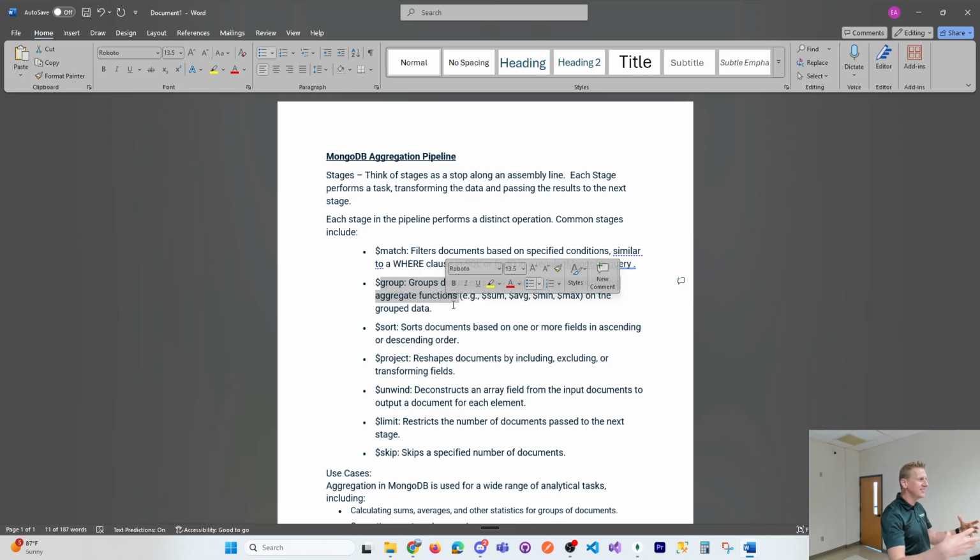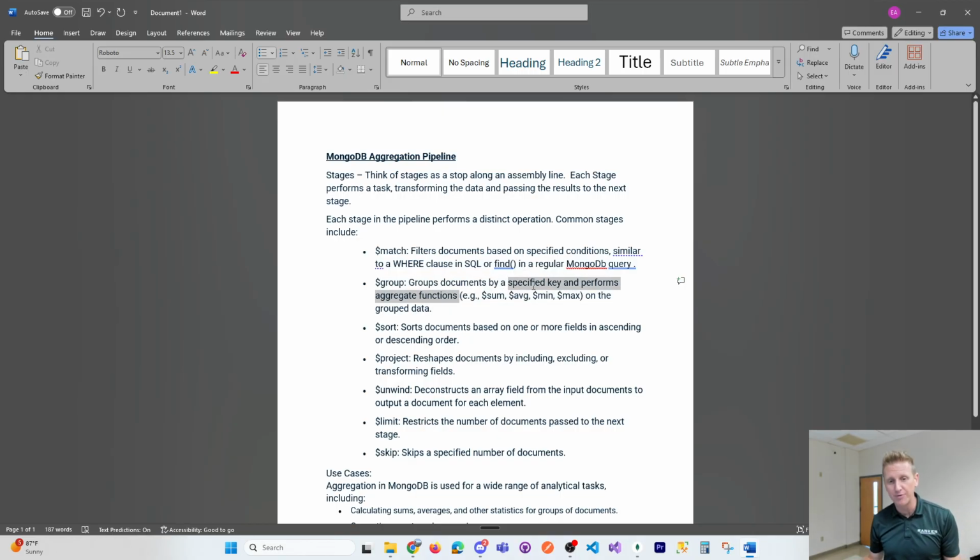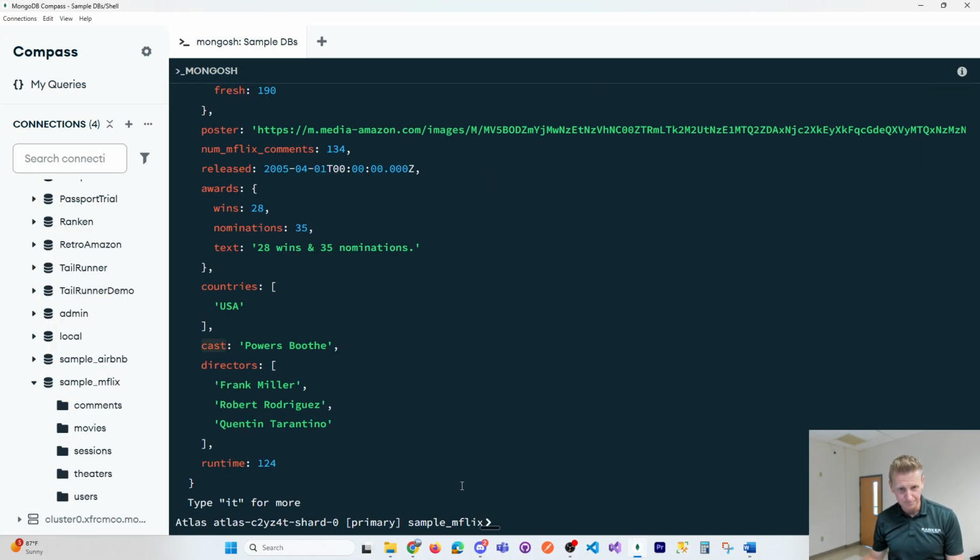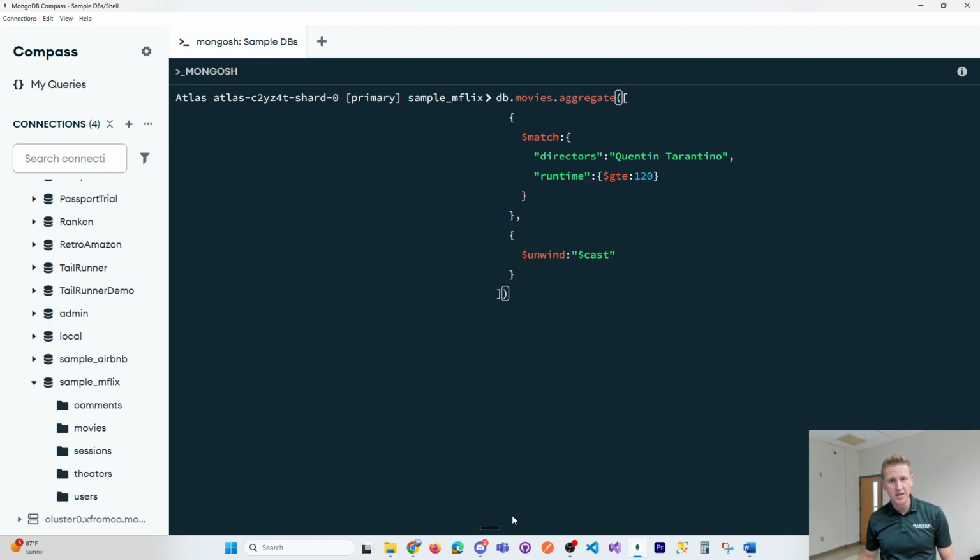It's like, hey, this isn't necessarily how the data is currently stored, but we're going to transform it to group this data together in this way and then perform some different operations. So let's now use a group stage. Okay, I'll clear the screen. Here's our current aggregation pipeline.